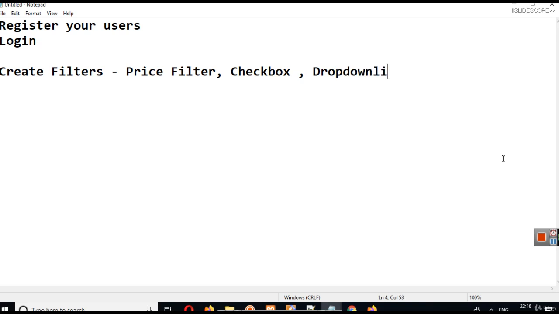In many cases, we have drop down lists which are known as select inputs. So price filter, checkbox, and we have radio buttons. In case of radio buttons, we can choose between options. For example, if you have to enter your gender: male, female, or other. So these things are there. When you have to create filters so that you can retrieve some data, then also a form will be needed. If you have to enter some data, then also a form will be needed.